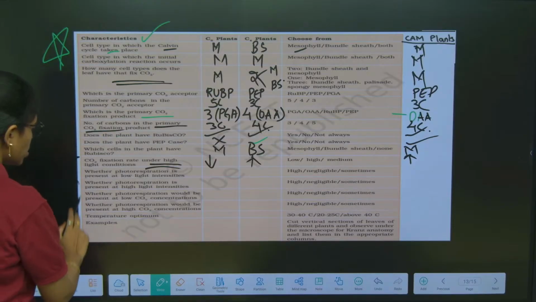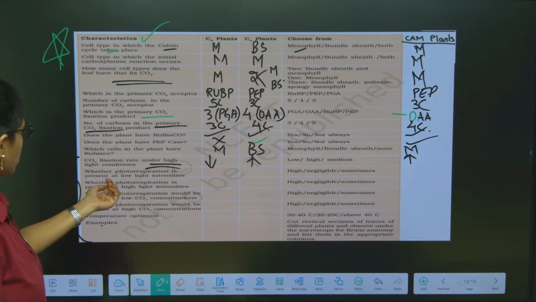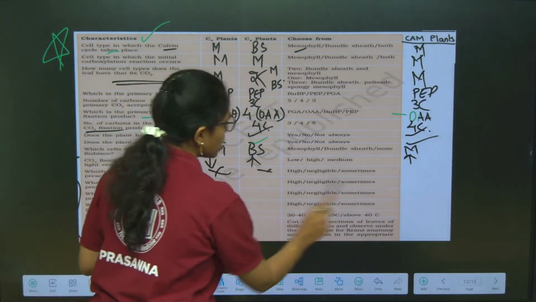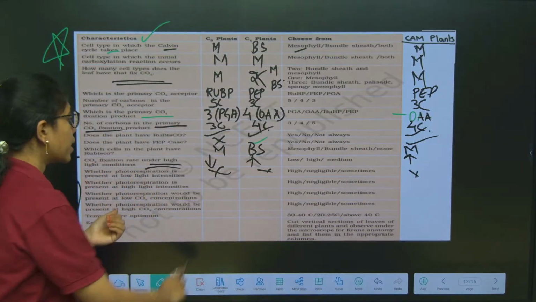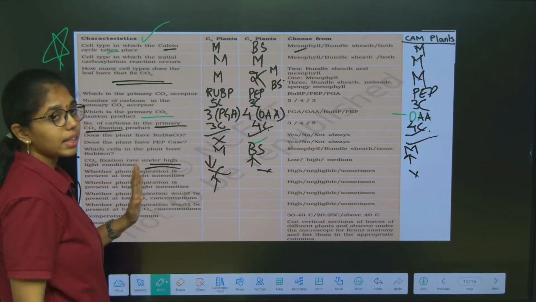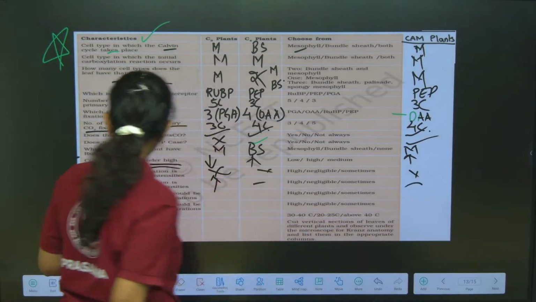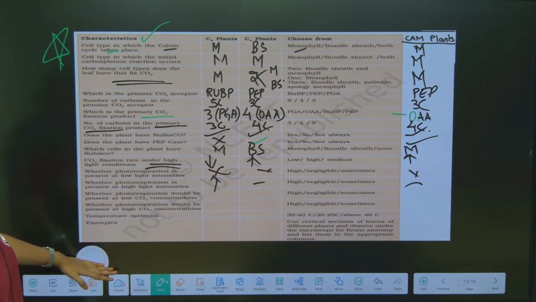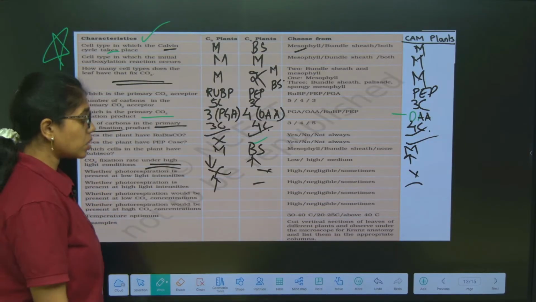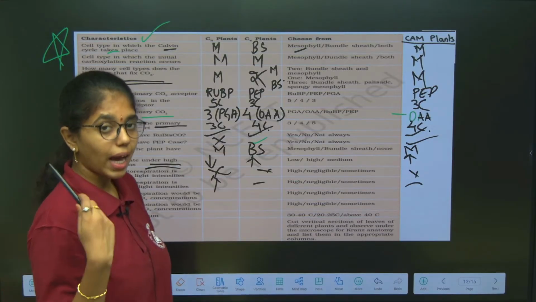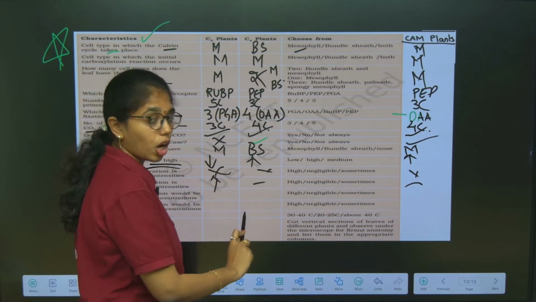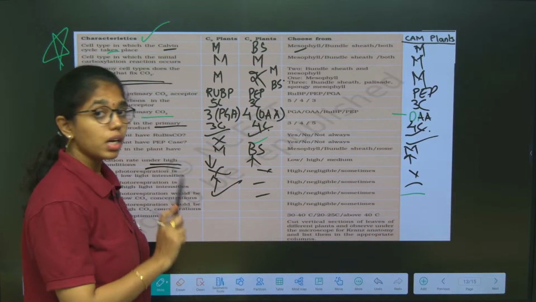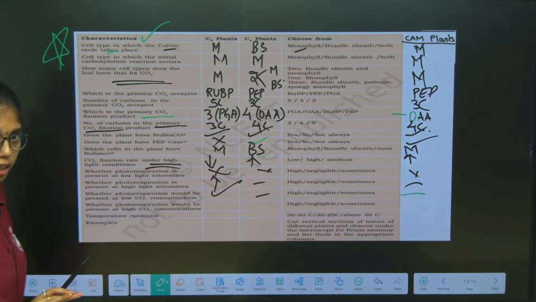So, from these, questions like whether photorespiration is present at low light intensities? No, photorespiration is not present at low light intensities. It is present at high light intensities only in the C3 plants, not in the C4 and CAM. And whether photorespiration would be present at low carbon dioxide concentration? Yes, when there is low carbon dioxide concentration there will be high oxygen and rubisco will conduct oxygenase activity. In C3 it is correct; in C4 and CAM there is no possibility of photorespiration.